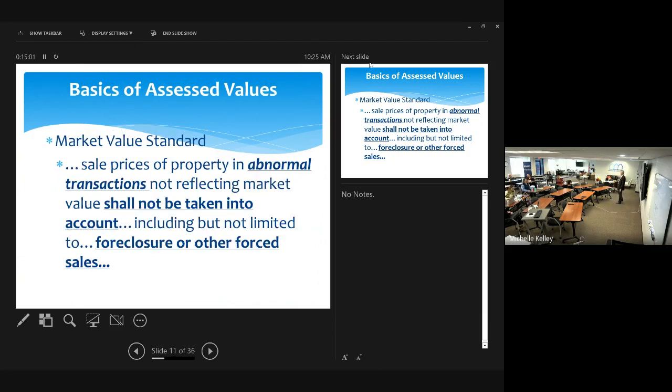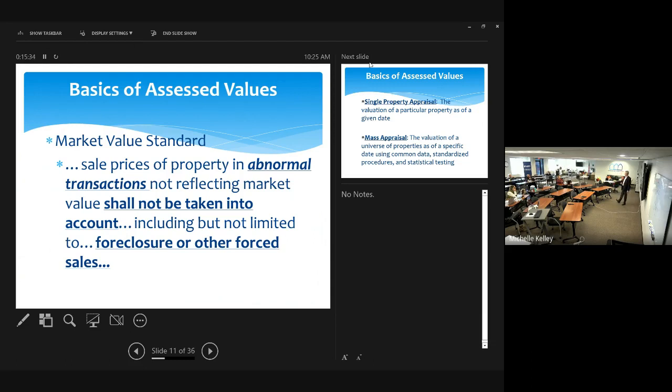So it also tells us the types of transactions that we should not look at, like foreclosures or forced sales. They don't really meet that definition of market value. So a lot of times, when we're validating and verifying sales, we're taking out sales that we can't use in our analysis. And the Department of Revenue does the same thing. They're the oversight agency. They oversee all the assessors in Iowa to make sure we're doing our job right. They get a copy of every sale reported in Polk County. They verify it just like we do.